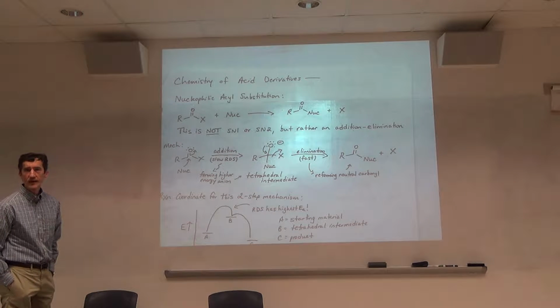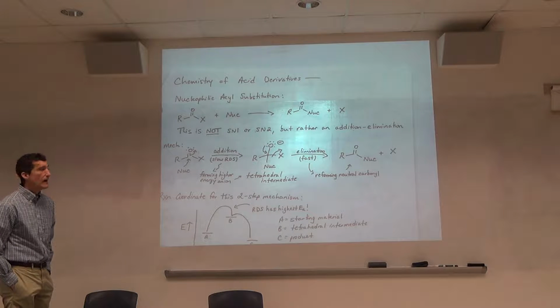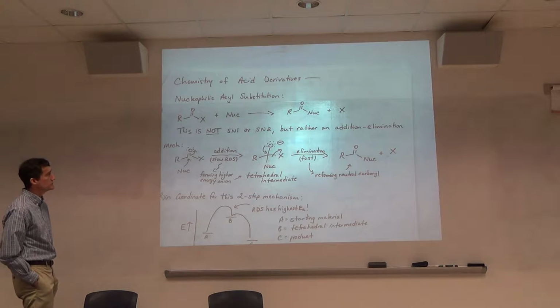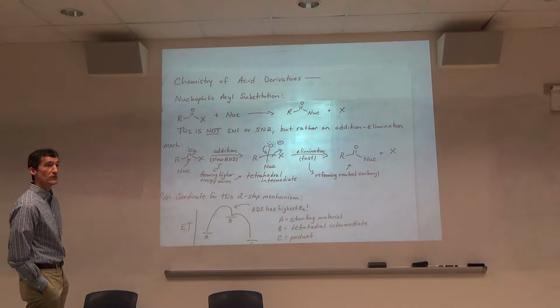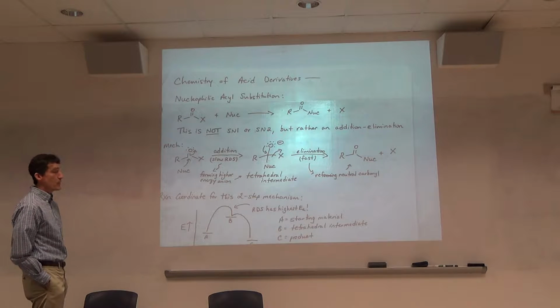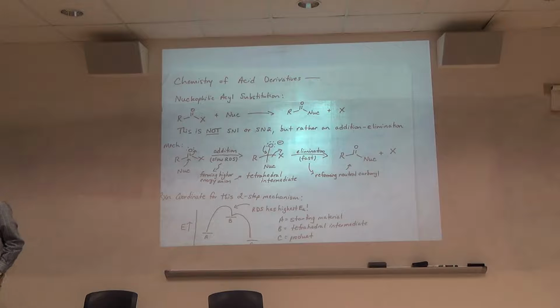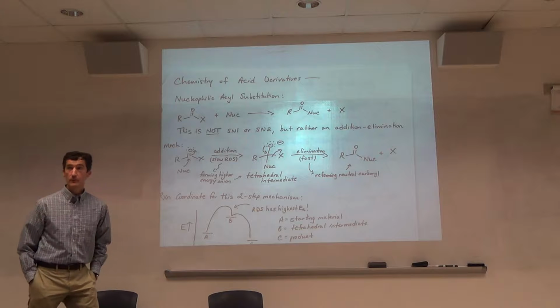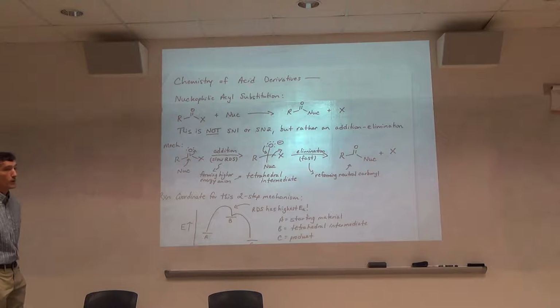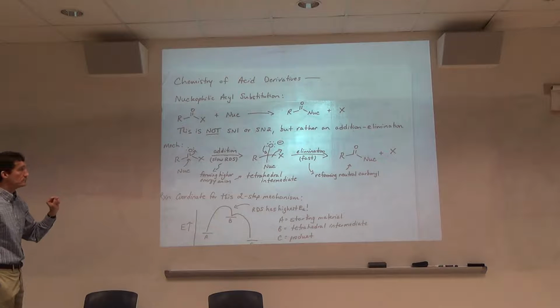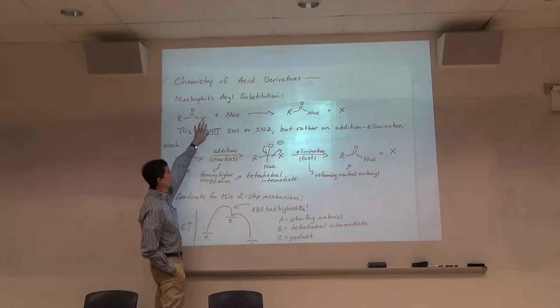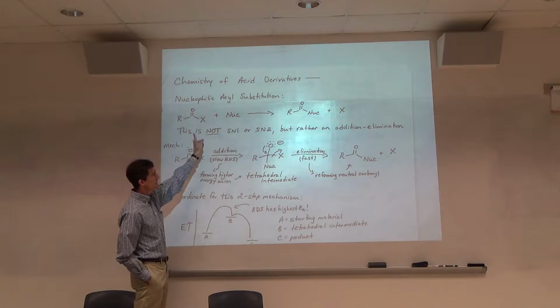The main mechanism that we'll have for this test is called nucleophilic acyl substitution. It's another NAS. The other one was nucleophilic aromatic substitution. Both of these NAS mechanisms are very similar. They're both substitutions. They both occur when a nucleophile is reacting with something. One occurs on an aromatic ring, and thus it's NAS. This one occurs on an acyl group, which is sort of generic for a carbonyl. So we have a carbonyl with a leaving group. We can react with a nucleophile, we can replace the leaving group with a nucleophile.